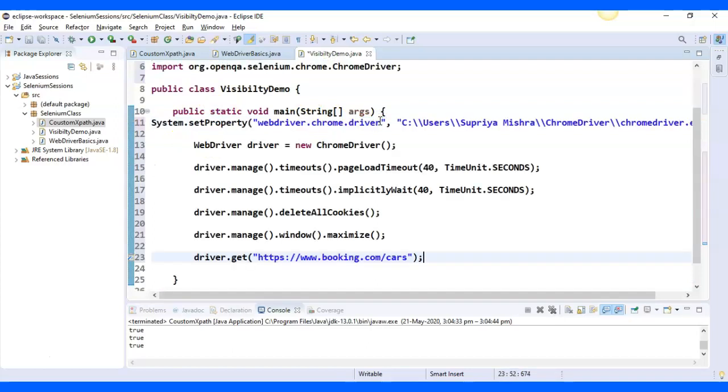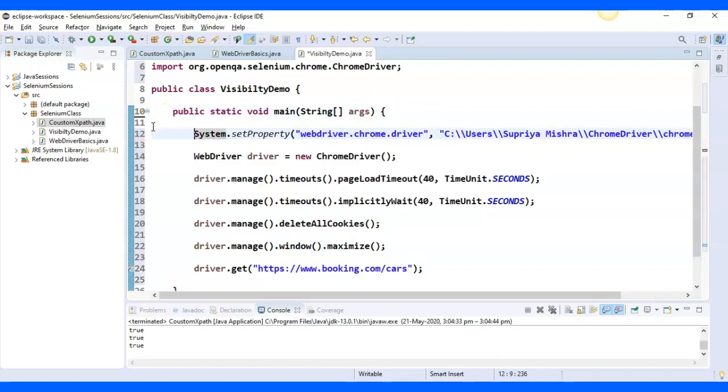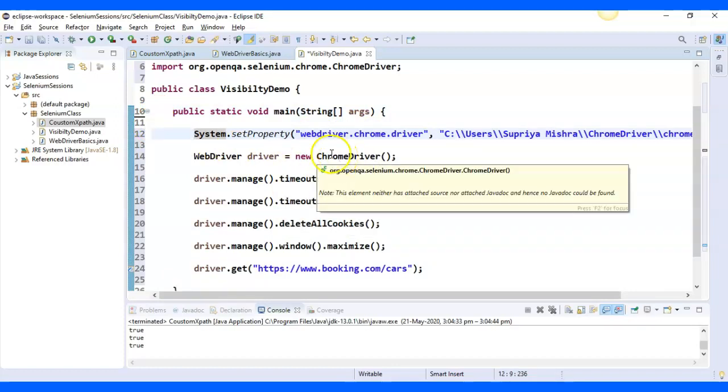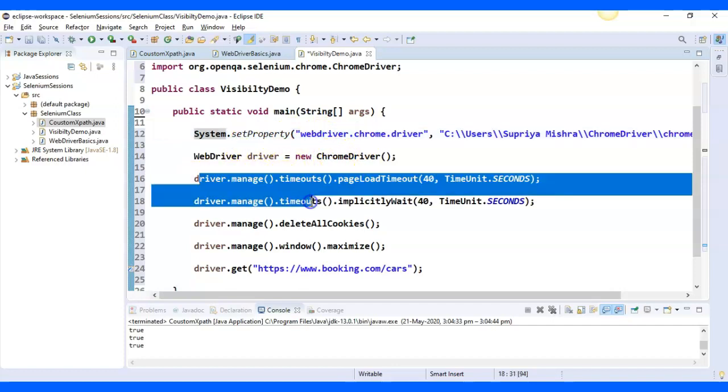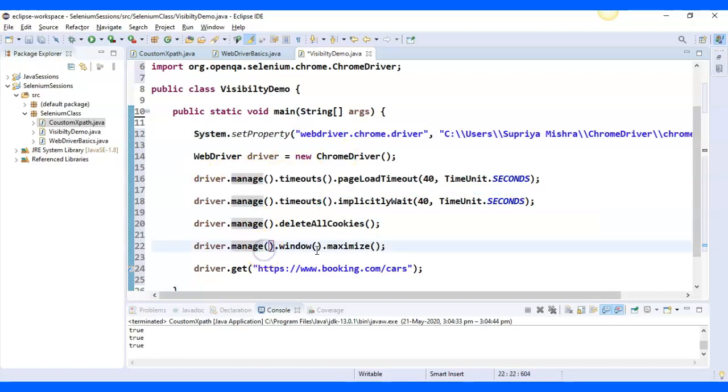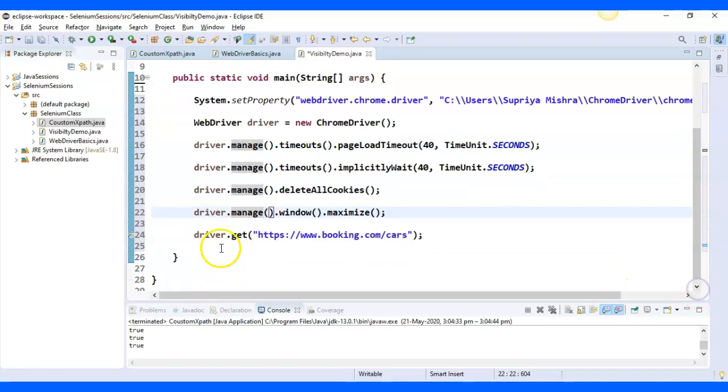So guys, I will not tell you again and again how to launch the browser. If you want to know it again, just watch my previous videos on how to launch the browser, and what implicit waits and some of the window methods are.